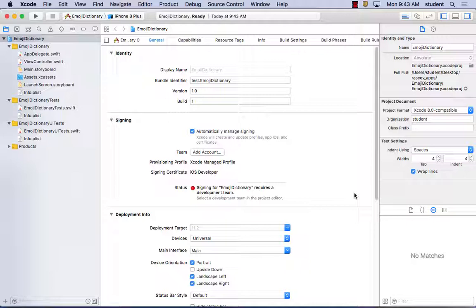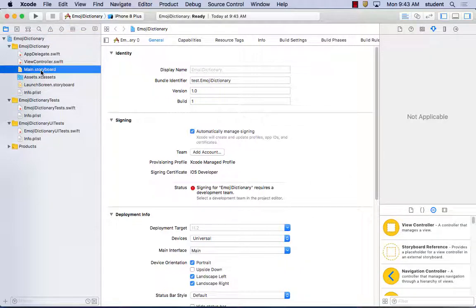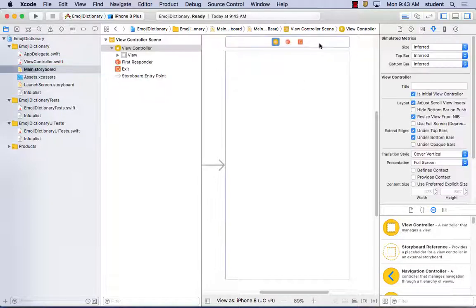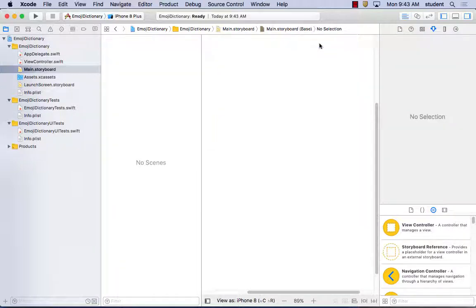Okay, so in this, they talk about the first steps at the top of page 511. The same thing that we did last class, where you go to the Storyboard file, and you don't want this view controller because we're going to use a special view controller for the table layout. So we're going to click on that, and we're going to hit delete.